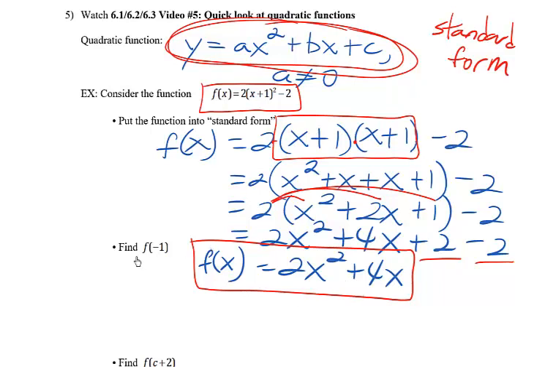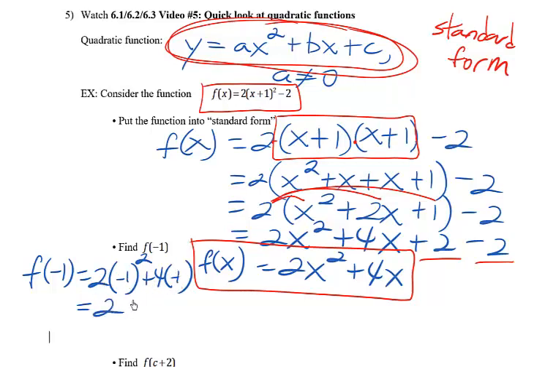The next problem says find f of negative 1. That's very straightforward. We've done that a ton. That just means go to my function. I think I'll squish my work in over here and replace all of the x's with negative 1's. I'd have 2 times negative 1 squared plus 4 times negative 1. All I have to do is work out the math here, and I'm done. When I square negative 1, I get positive 1 times 2 would be 2. Looks like I've got minus 4 here for a final answer of negative 2.